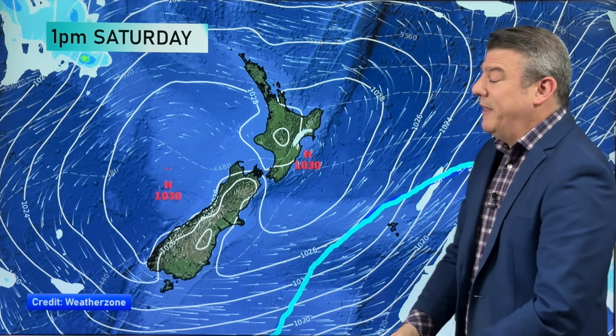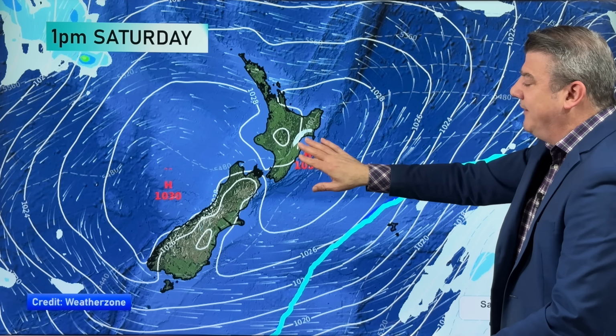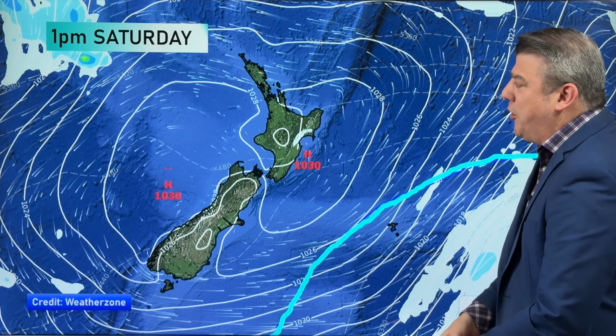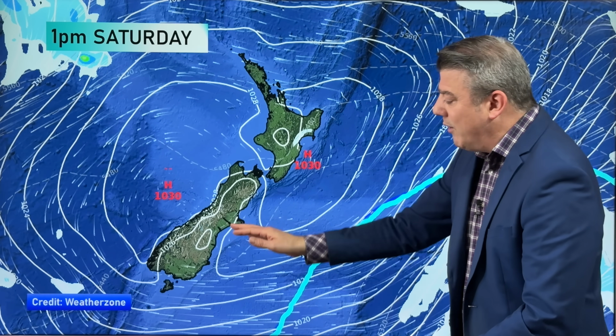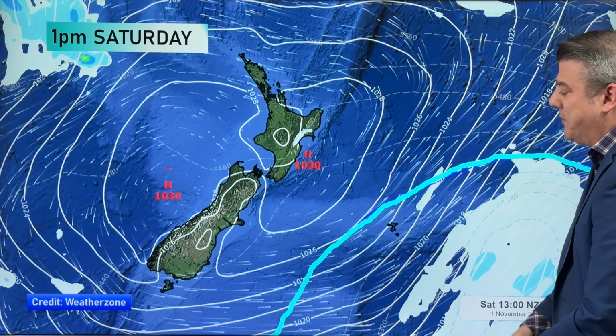Actually, Hawke's Bay is probably the only region in the country that doesn't really want a high pressure zone, unless you're a townie, and then it's great timing for the weekend. But for the farmers and the growers and those that rely on rainwater, things are really drying out in Hawke's Bay. So to be seeing such a big high pressure zone over the area, not the greatest for you, but for everybody else, those winds disappear, the downpours disappear, the cold weather has gone south of us, the polar boundary out only over the Chatham Islands as we go into Saturday.